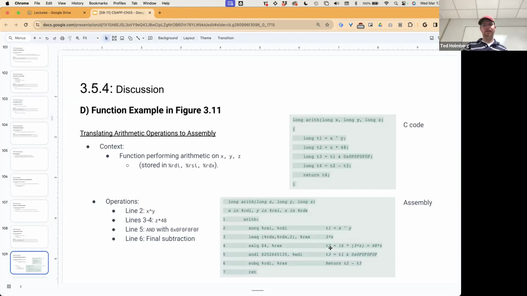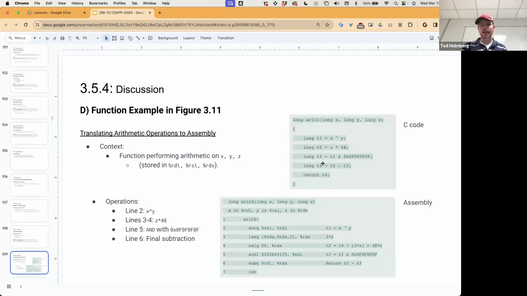Then on our next line, where we have our T3, we would take T1 and AND it, so we can just call an AND between those. Sorry, we've got to finish that up. So I get my Z here, and then we have one other operation that's going to do that shift so that instead of 3 times Z, we're going to get 48 times Z. So you can see it's able to optimize that operation to do this arithmetic multiplicative operation. This multiplicative property is done in just 2 machine or assembly instructions.